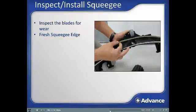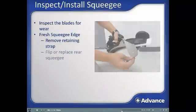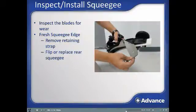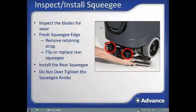To flip or replace the squeegee, pull off the black strap that holds the rear squeegee in place. Make the squeegee changes and then reinstall the strap. Attach the squeegee to the machine with the 2 thumb nuts and tighten them hand tight. Do not over-tighten the squeegee knobs, as it is designed to safely break away if it hits an object during operation.